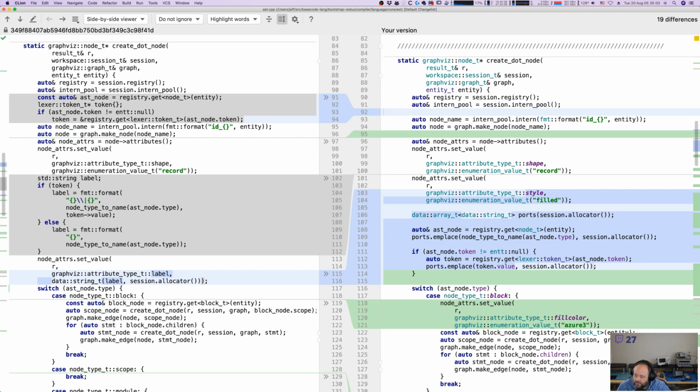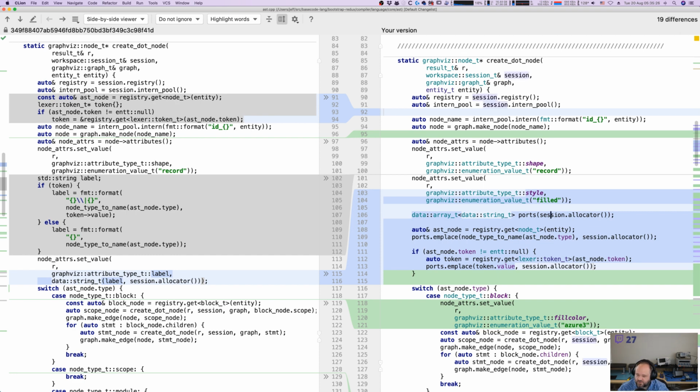So the record shape in GraphViz has what are called ports, and ports are created with pipe symbols and curly brackets. So you can create columns essentially and rows, so a primitive table more or less.